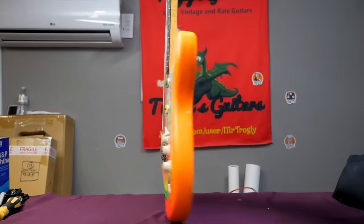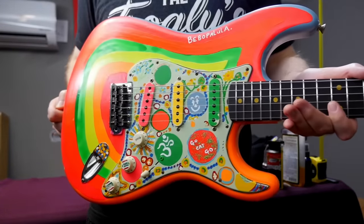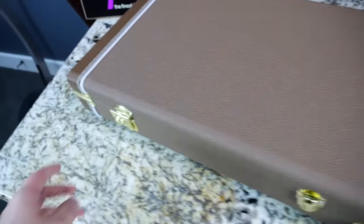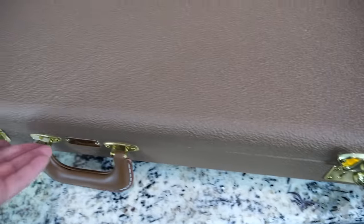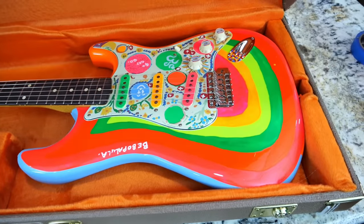So I thought I'd pick this up and we would get my first impressions here as a guy who has owned the Big Mac Daddy Paul Waller creation. So first things first, we do get a very nice dark colored Fender hard shell case. I'm actually really happy with this so far. Generally, you don't get a hard shell case with a Made in Mexico. So that's definitely a welcome addition for how much these cost. But let's go ahead and see this thing for the first time.